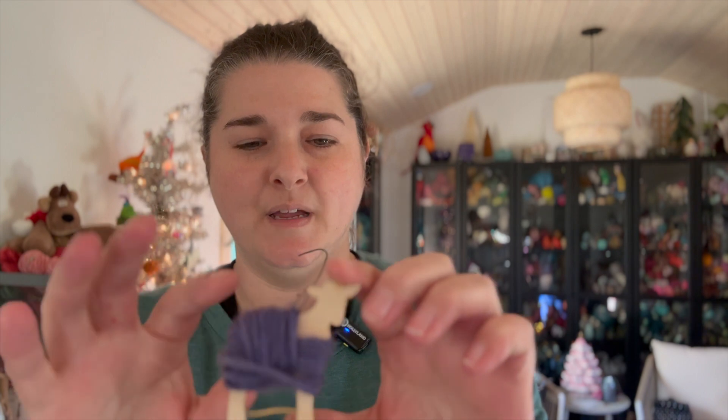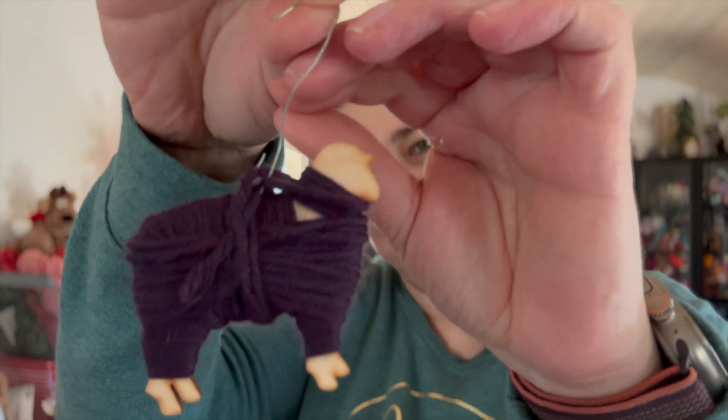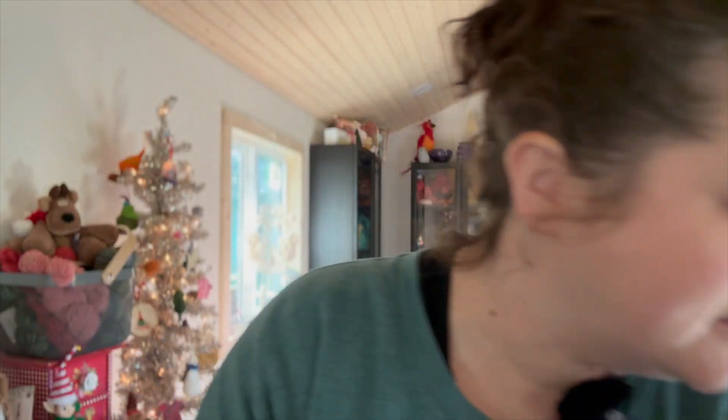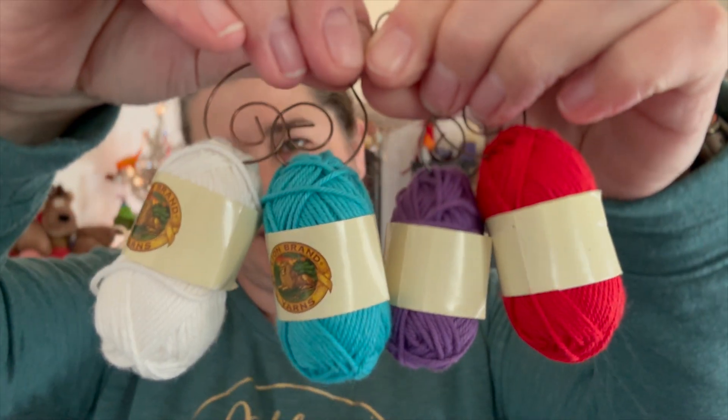Here's another one of the little forms from Debra — I tried to wrap the yarn on this one. This is not handmade, but it's a really cute idea. Lion Brand used to put out these little bitty samples of yarn, but you can easily make this by making little mini skeins. I got a whole pack — I may have gotten them at Hobby Lobby — and I just put a Christmas hook in the middle of them. It's a cute way to decorate a tree in a craft room with little bitty yarn skeins. They also look really cute as ornaments and are great for filling up random holes in the tree where it just needs a little something.